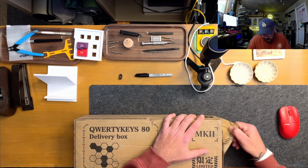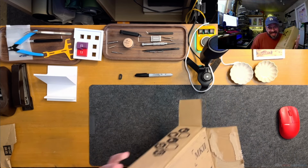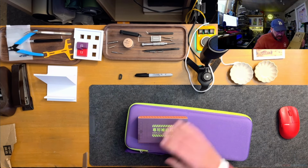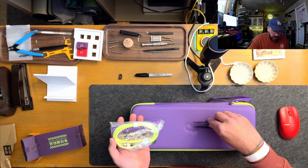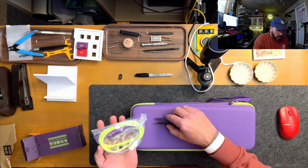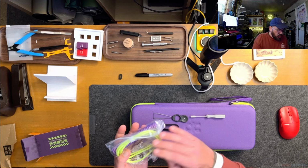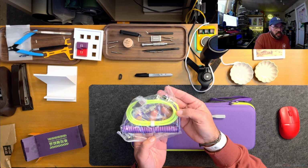All right. Oh, I can already tell the case is so awesome. Let's get this out. Oh my gosh. All right, and the gadgets. Here's what we have. We have our customary keycap puller. Well, this is the switch puller. Here is the keycap puller. We have the standard screwdriver, hex, and then what we have here is a two-part cable.